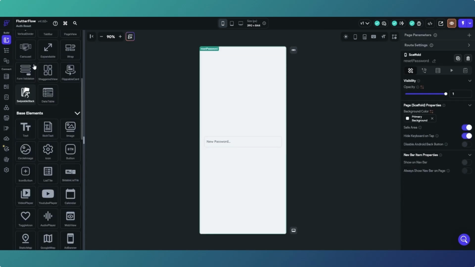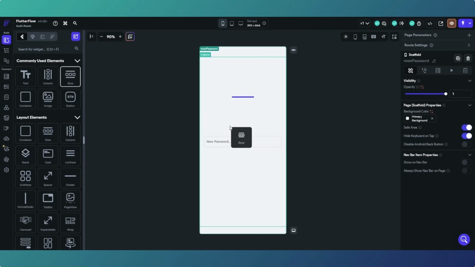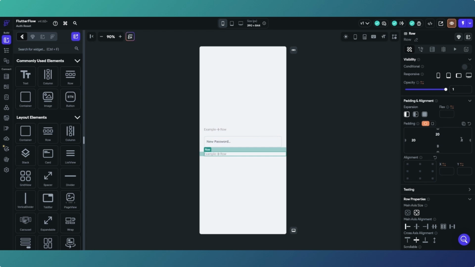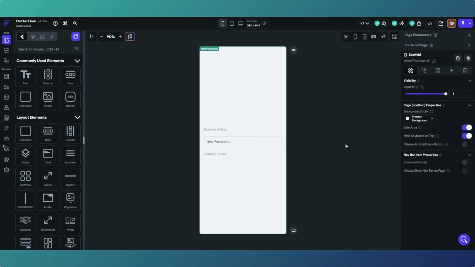And we then want a row above and a row below, just to keep everything standard across what we're doing.